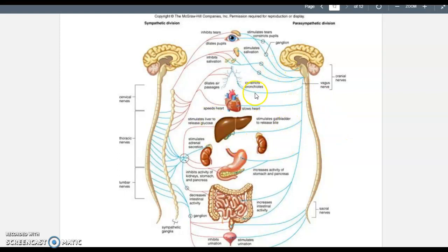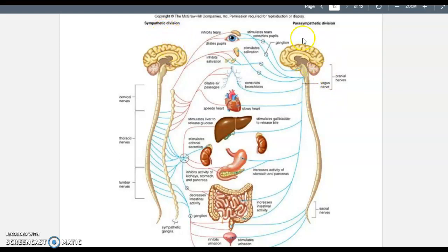So what we're going to look at next is which neurotransmitters are released at each of these synapses, both from the sympathetic or the parasympathetic. Now, first of all, both of them release acetylcholine, but only one of them releases norepinephrine. So which one do you think releases norepinephrine? Well, obviously it's going to be the fight or flight, because norepinephrine is basically adrenaline. Okay, so norepinephrine is where we're going to find it.